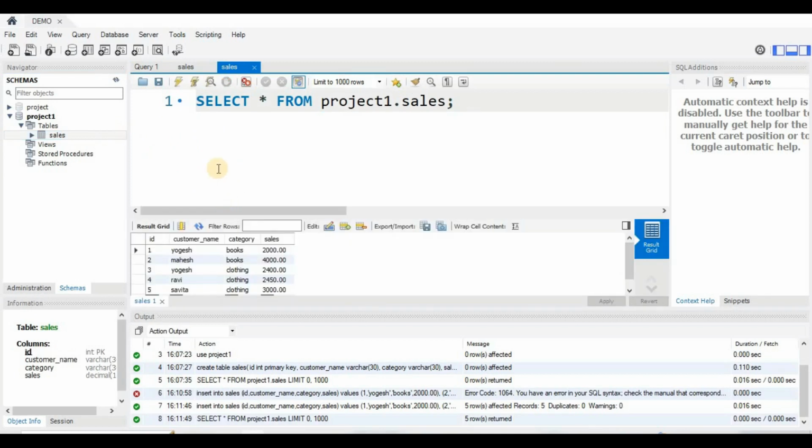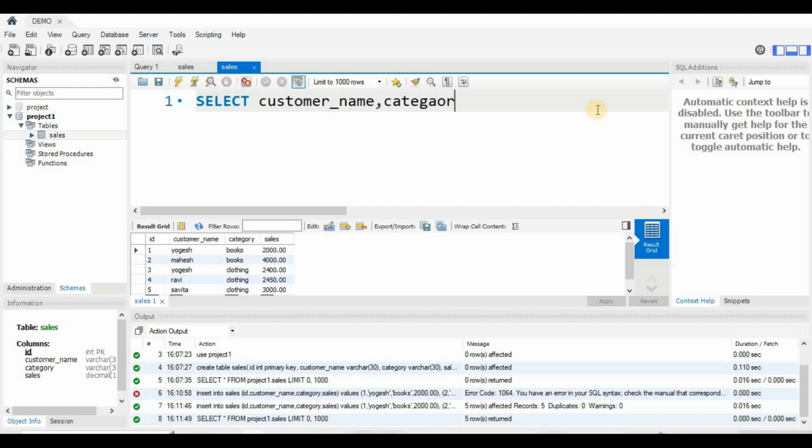After putting the data in the table, the next thing is GROUP BY. We can group by category and customer name. We have different customers, but similar groups. I will write SELECT customer name, comma, category.